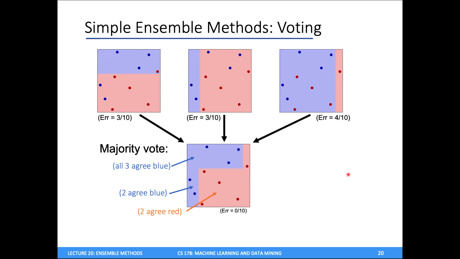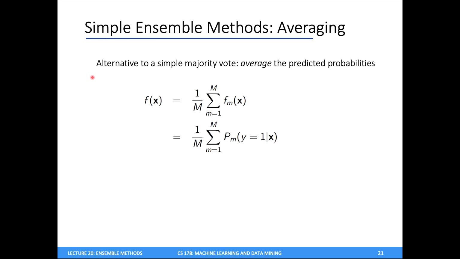Okay, so other than voting, I was planning to ask, are there any better ways than just simple voting? And someone said we can take the average of the predicted probabilities. So rather than taking hard predictions from my models and taking a majority vote, what I can do is just take those probabilities, the soft predictions, and now average them up. So this expression here, of course, is just a sum over all of the predicted probabilities from my model, and I divide by capital M to take an average.